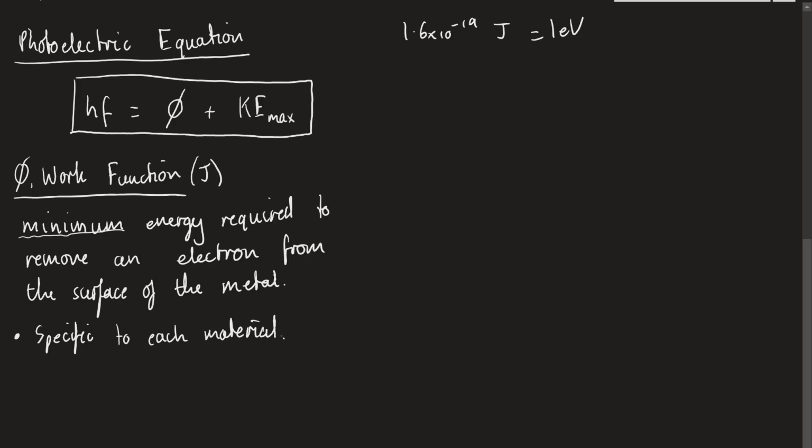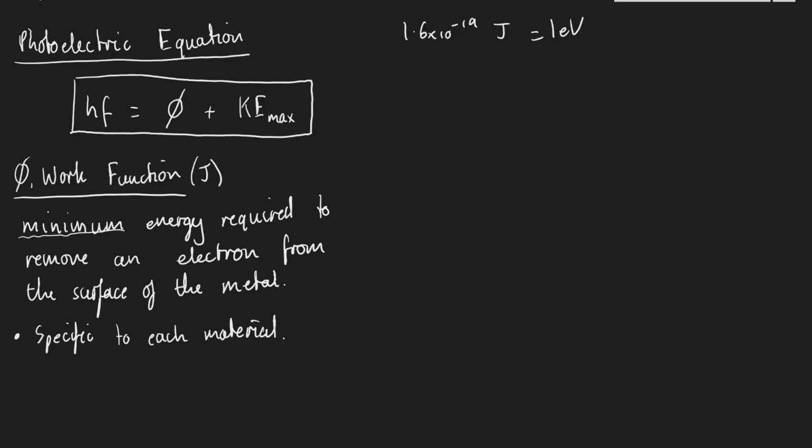Okay, then another very common thing they're going to ask you is why is this a minimum value? Why this is a minimum and why the kinetic energy is a maximum are two sides of the same coin. The way you can think about it in terms of just the maths of this is if we know hf is a constant value and this is a minimum, then as the work function begins to increase, the kinetic energy has to decrease to keep it to the same value, okay?